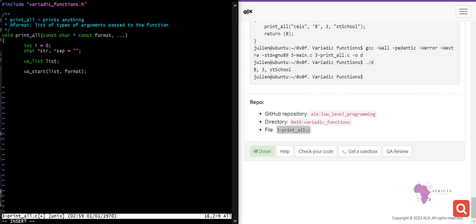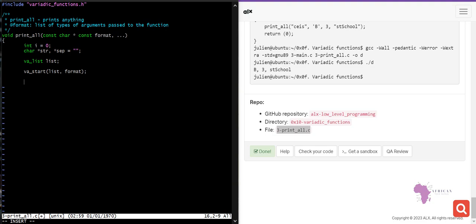Remember, all that particular macro does is retrieve the next argument of the type that the va_list variable will contain. So another thing is that if the current character is equal to a particular kind of character that will be passed, then the function retrieves a character argument using va_arg, and prints it with the %c format specifier, which specifies that this is a character.